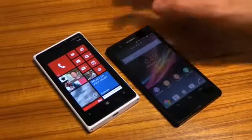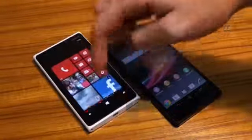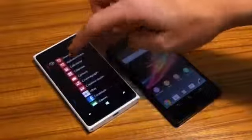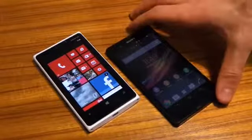As far as operation goes, however, the Lumia 920 is considerably simpler. You just have two home screens, one with your shortcuts and the other with a list of all your applications. The applications can be pinned to the home screen with a long press, and it's really as easy as that. There's not much more to get your head around.